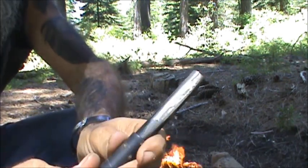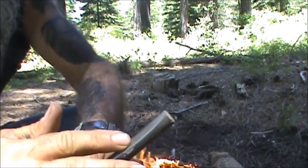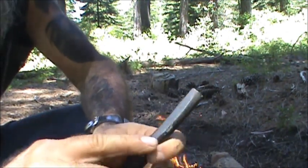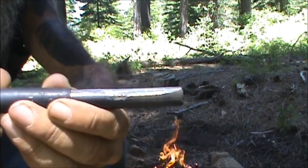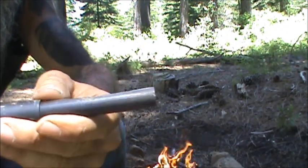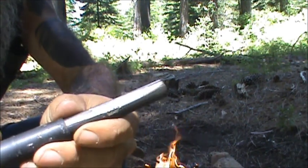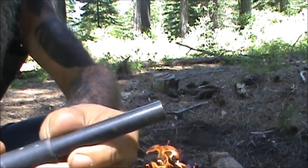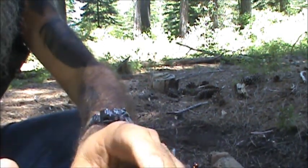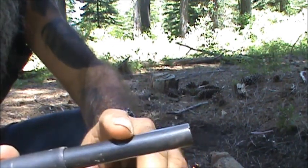Two, when you strike a rod, pick a spot, and of course when they're new they come with paint. That's why they're black. Pick a spot and then stick with that spot. What's going to happen is that's going to start flattening down. This one's been used a lot. It'll flatten down, and this increases the surface area to your 90-degree spine. You're going to throw a whole lot more sparks than you will with that little round radius. With the round radius, only a very small part of your 90-degree spine is actually throwing spark.